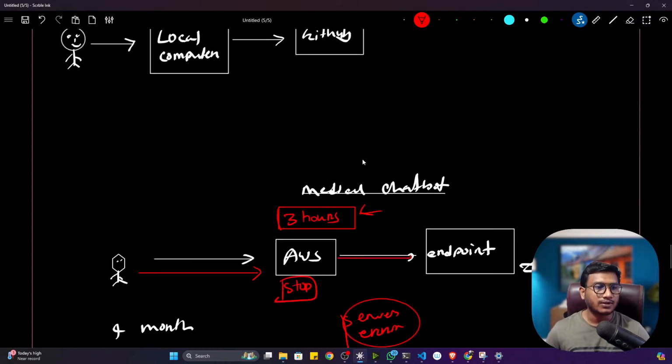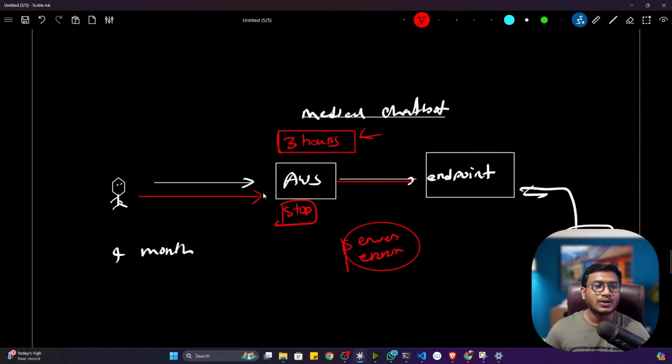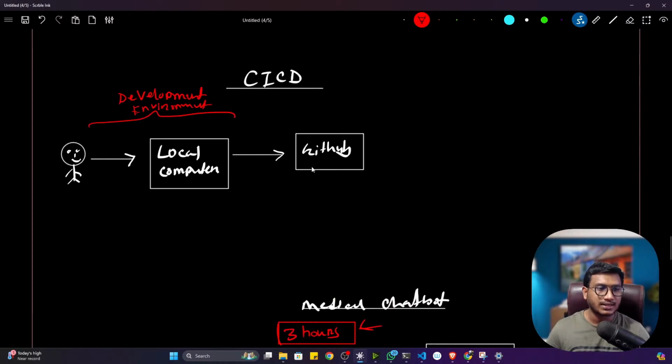How? Because they are following something called the CI/CD approach, continuous integration, continuous delivery. That means the application keeps on running, but in the backend they're pushing their source code and their new features, and these features are automatically getting updated. So this is called CI/CD. That means you are not going to deploy this application manually. Instead, you have to follow CI/CD.